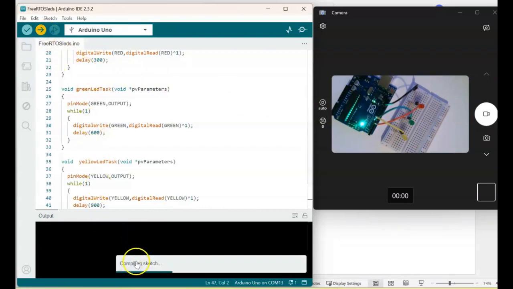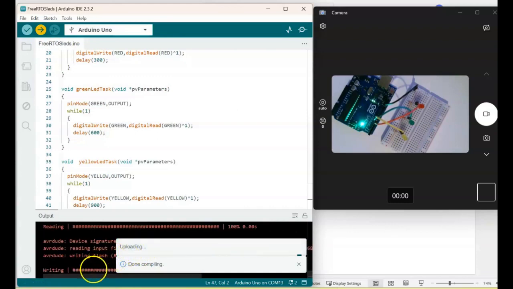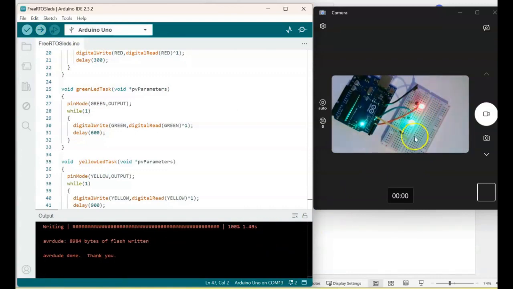It's compiling the sketch now. It's uploading it, and it's done uploading. As you can see, the red LED, green LED, and yellow LED are blinking. Alright, that's it for this demonstration.